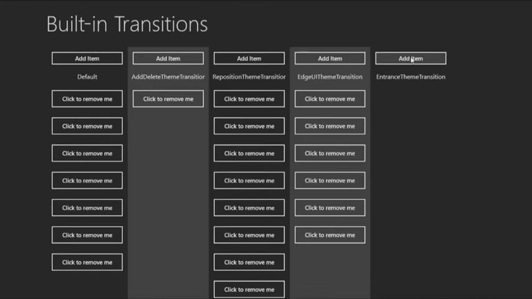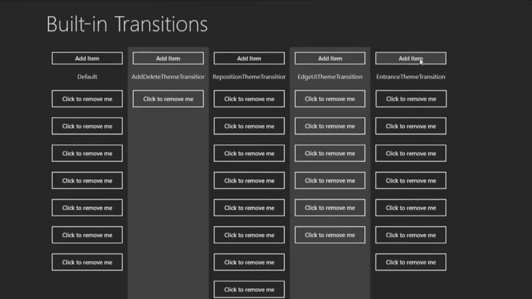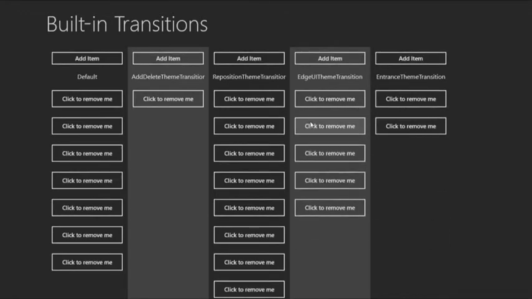This is commonly used across most of the controls by default, such as your grid view and those kinds of things. It's just a more subtle version of the edge transition. It's kind of like from the edge, but it just floats in instead. There's also a very minimal effect for the existing elements. They just automatically push down. There's no timeline on them pushing down, so it just slides in. And as you see, it also doesn't show it flying out, which is contrary to, say, the Edge UI.